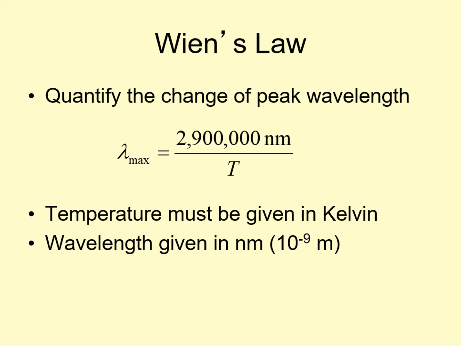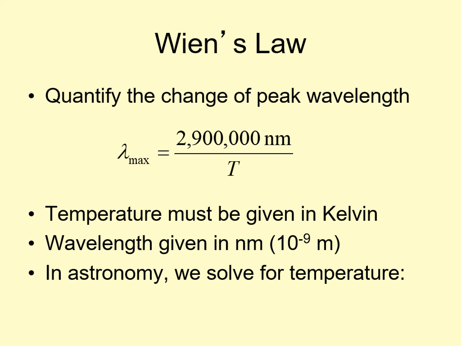While this form of the equation is useful for predicting what kind of light something will emit, in astronomy, we usually have the opposite problem. We know what kind of light an object is emitting, we can see it. What we don't know is what temperature it is. Using Wien's law, we can find the temperature. We simply solve the equation for temperature, giving this form. Notice that the constant hasn't changed. If you studied algebra, you should see if you can figure out the steps you use to get from the top equation to the bottom one.